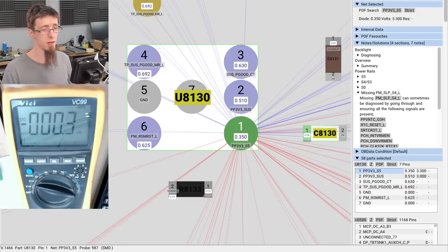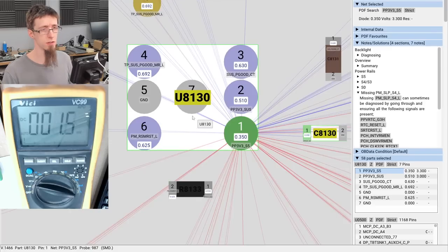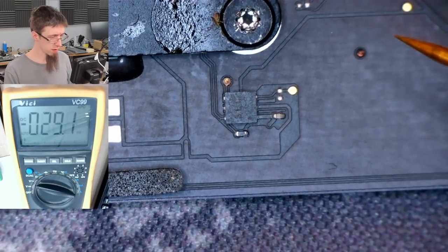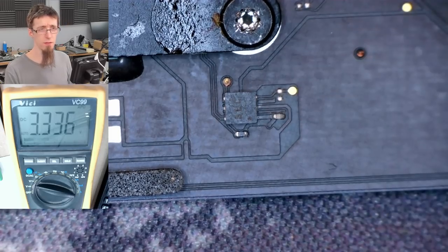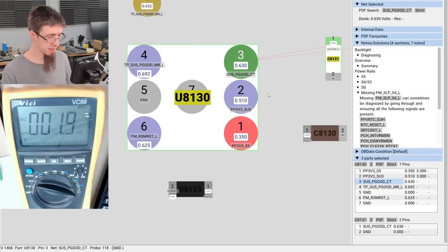All right. Next, it needs a sense rail, which presumably tells it whether it's supposed to be generating the signal or not. So let's check pin 2, which is the sense rail. So this should be PP3V3 suspend. SOS. And that one is the next pin. So I'm going to check directly on it because I've got my big stabby pointers on. That's at 3.3 volts. So far, so good. So we've got a suspend power good signal here. Let's see if that is on.